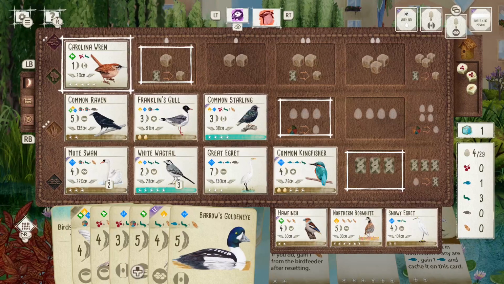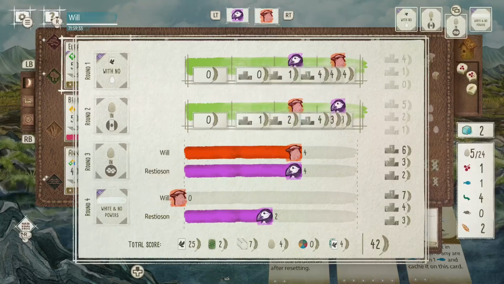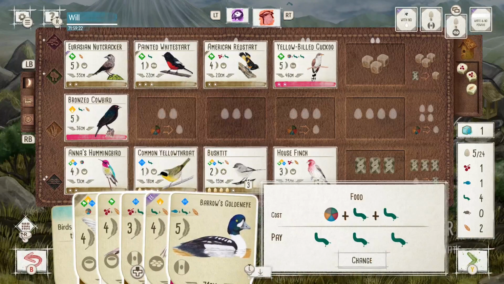My opponent with the starling as well, I do expect them to be laying plenty more eggs. And even if they aren't necessarily getting the cards that they want, they can just turn the food from that raven into tuck cards. So they are still going to score points that way. And definitely I want to be trying to capitalize, like I say, off those egg laying activations as much as possible through the use of these pink powers.